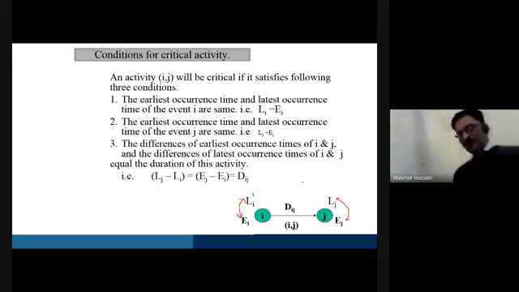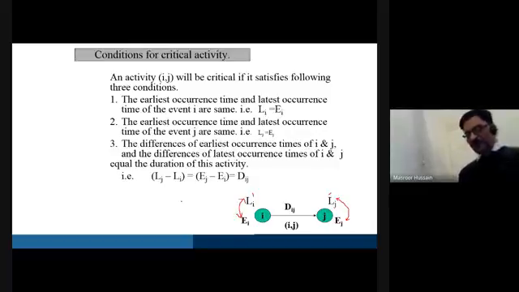So if condition 1 and condition 2 both are true, then you need to check condition number 3, which is very simple. You simply subtract the latest occurrence time of the start event from that of the end event, and you subtract the earliest occurrence time of the start event from that of the end event.